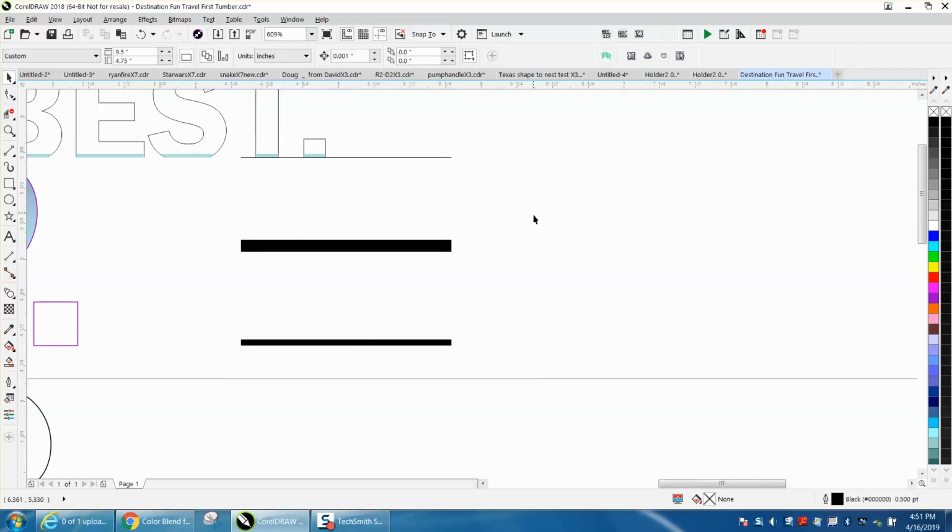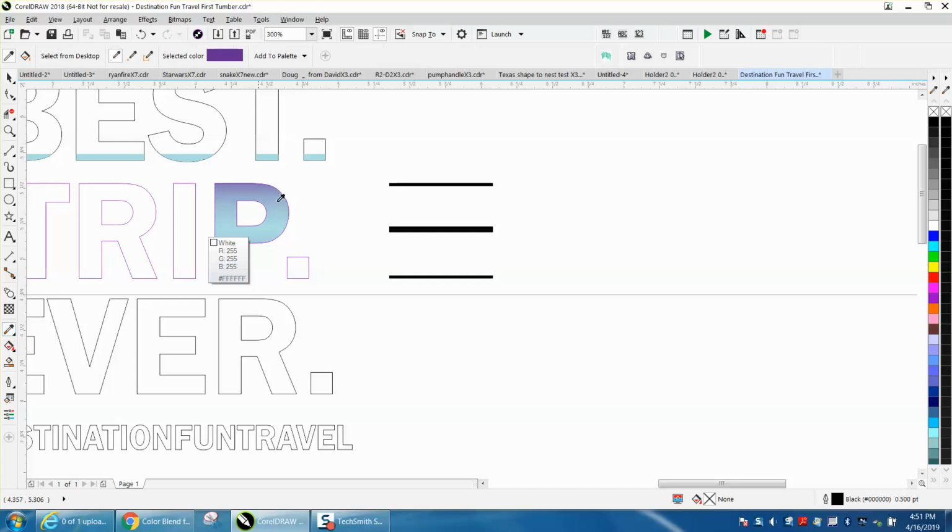Now I'm going to use his colors again, so I'm going to get the color eyedropper. I'm going to color in that top one, and color in that bottom one. Whoops, somehow I got back to blue. Get the eyedropper tool. If you ever have anything like that happen, just go to your pick tool. So let's go back to the eyedropper tool and grab that blue and make that bottom one blue. Easier said than done. Let me zoom in a little bit.